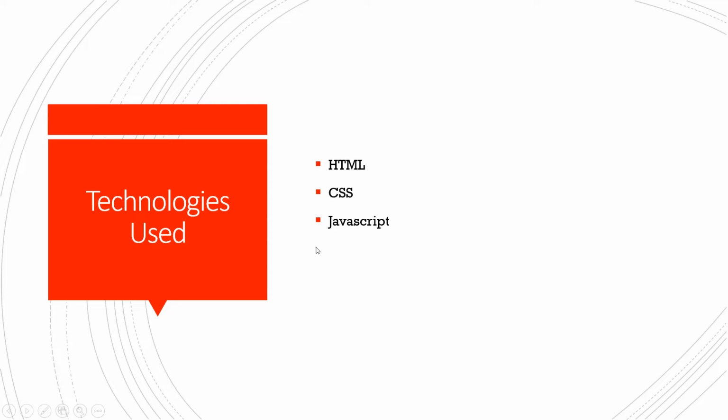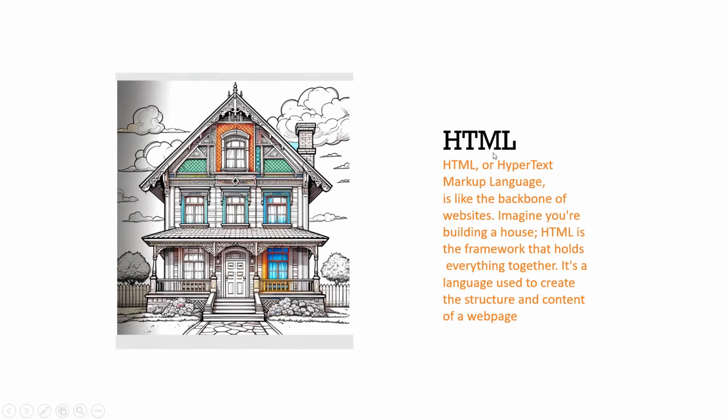So let's just see first HTML. So HTML is the backbone of your website. Okay, so it allows you to create the structure and content of your web page. So HTML stands for Hypertext Markup Language. So why is it called hypertext? Because in an HTML document you cannot just have text, you can have hypertext. That means you can also have links which allow you to interact or navigate between the pages. So that is why it is called hypertext.